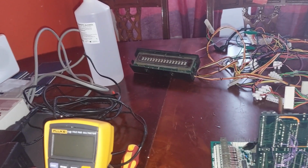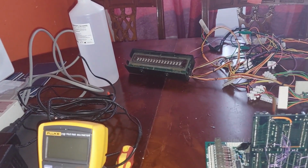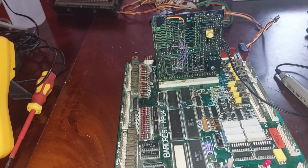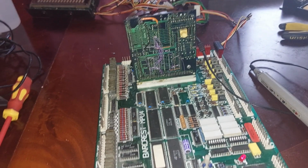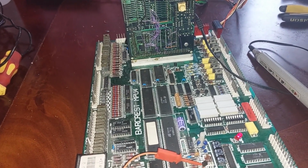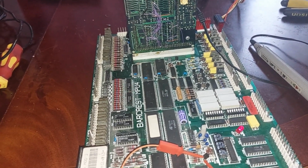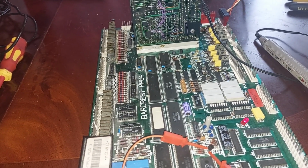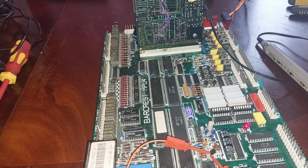Now that looks like his board's gone off, but it hasn't. That's not a fault. For some daft reason the display goes off for about 5 minutes in the middle of their track mode, then it comes back. The board's still running away happily to itself.